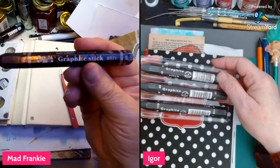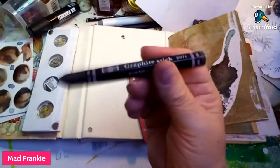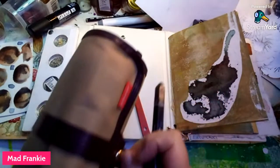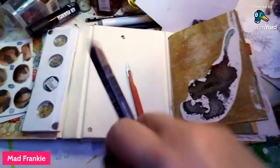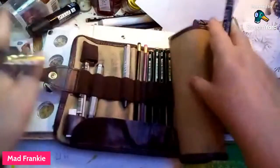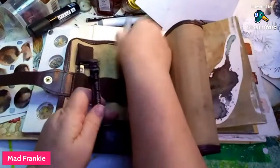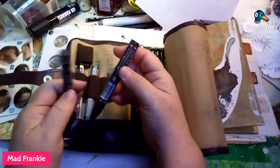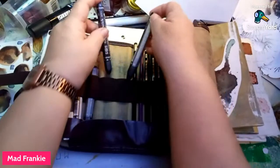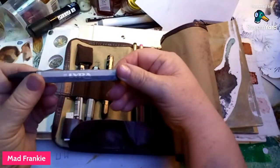This is my graphite stick. I've got three, but I don't think they're water soluble. See, mine are. I like these. See, I've got them in my wallet here. Oh, I've got four. So, beg your pardon, this one is 6B. That one is also 6B. That one is water soluble. Oh, I didn't even know that. Look at that. There you go.